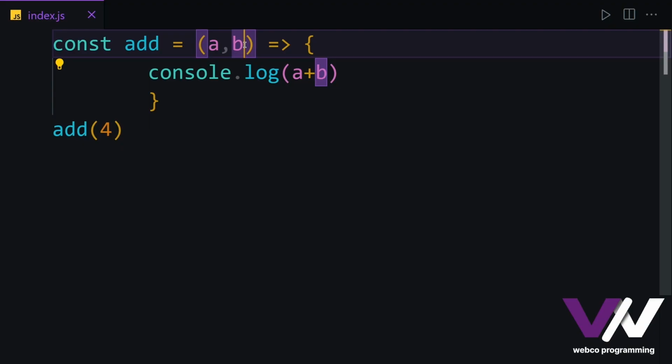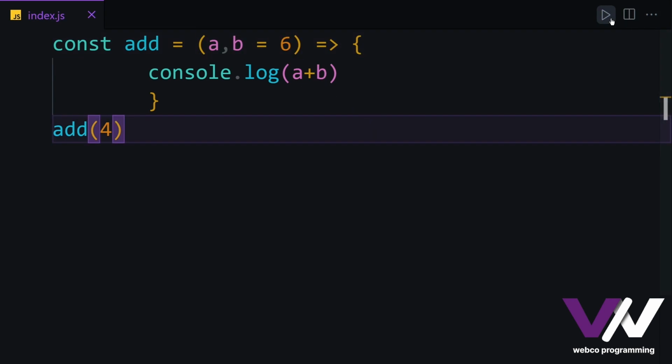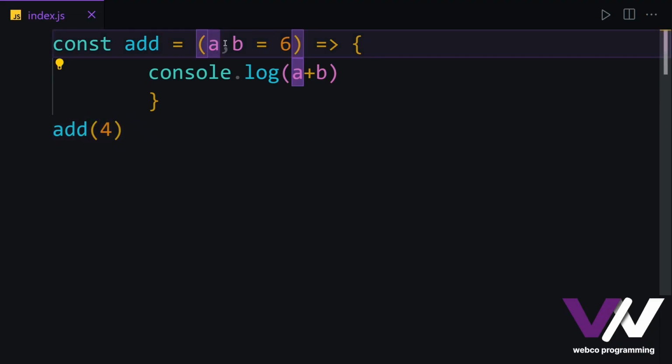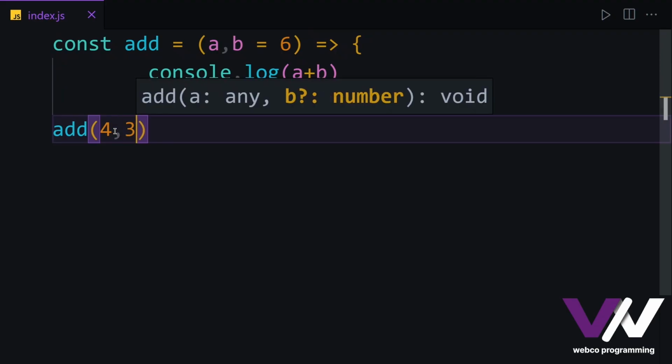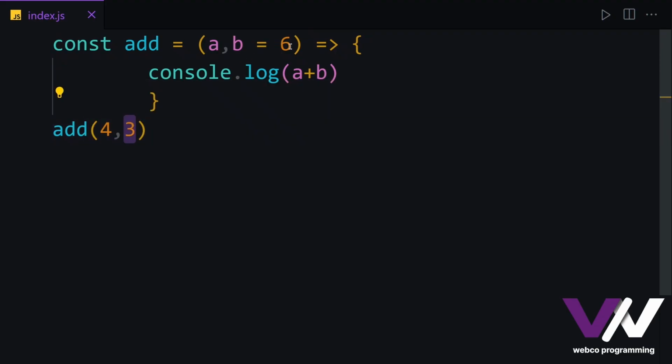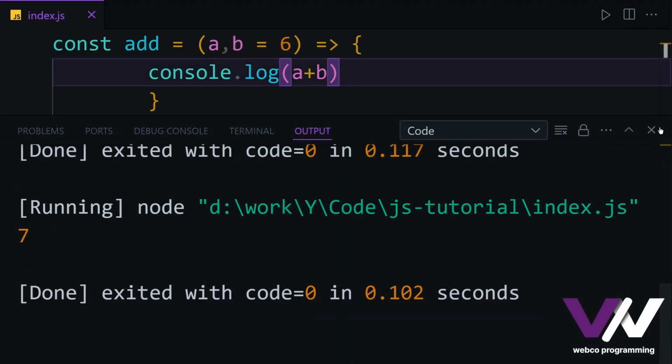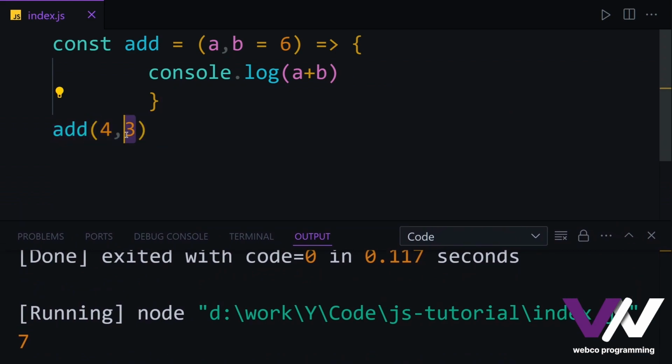And what we can do is, after we have our parameter right here, we assign it some number. And now if we run this time, you can see that again we got the result. And of course we can have our B here again with a different number, and this one is going to override this value and B is going to be 3 here. But if we have nothing as B passed in our call section, B is going to grab the value of 6. So now if we run, you can see that we got this 7, which means B is 3.